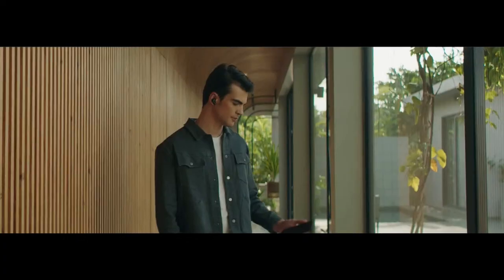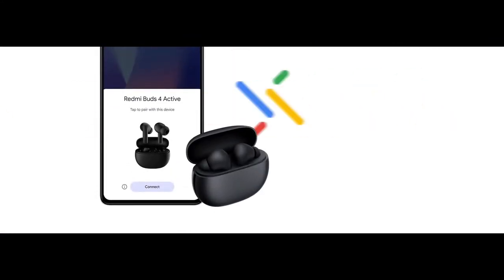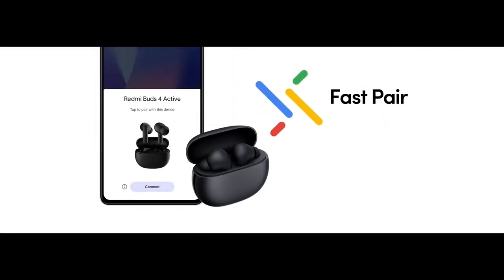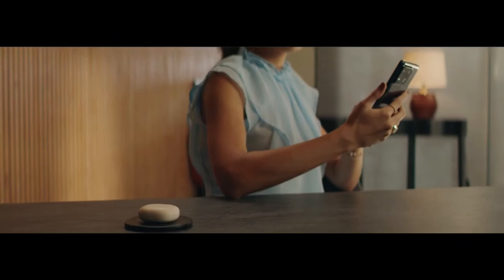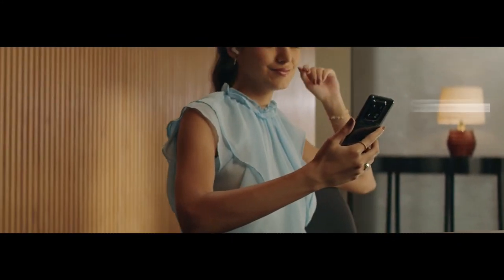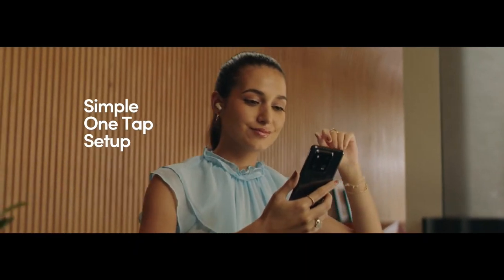Next in your user journey will be connecting those beautiful buds to a smartphone, tablet or any gadget. I'm thrilled to announce that Redmi Buds 4 Active comes with Fast Pair technology. It is probably the only bud in the segment to come with Google Fast Pair. It ensures a seamless and hassle-free connection with your Android devices. Thanks to Google Fast Pair, now you can find your buds nearby and even see the juice left in your buds or the case. With a simple one-tap setup, you can effortlessly pair your Redmi Buds 4 Active and dive straight into the captivating world of sound.